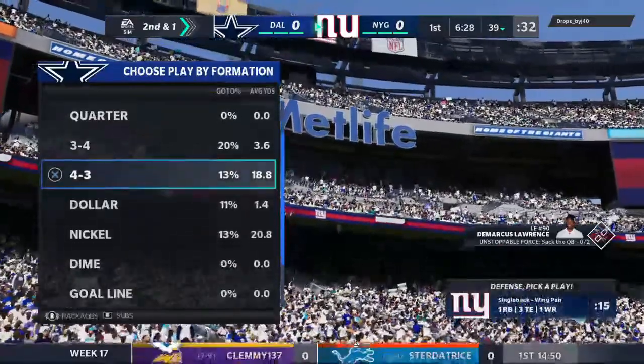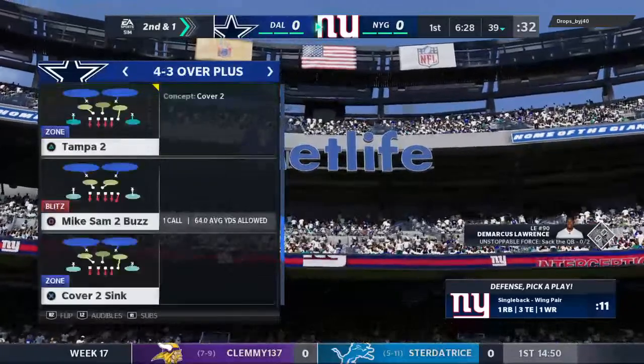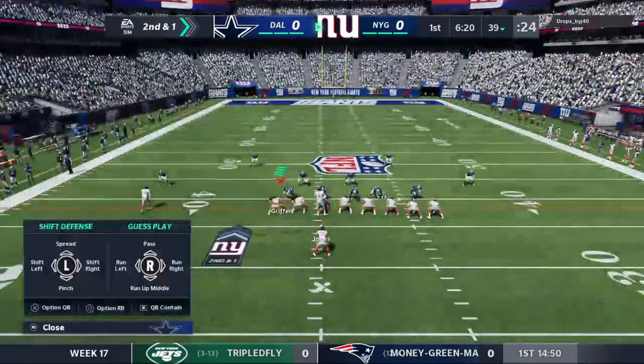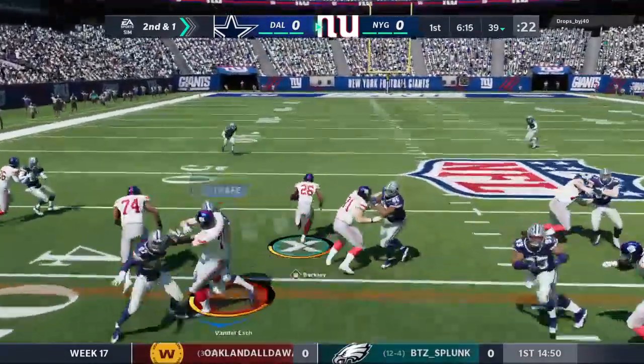A nice run here early on. It doesn't take a great play caller to realize you want to establish a guy of his caliber with runs like this early, because they'll pay dividends as the game progresses. And they'll employ the jumbo set now on 2nd and 1. Jones with a handoff to Barkley.